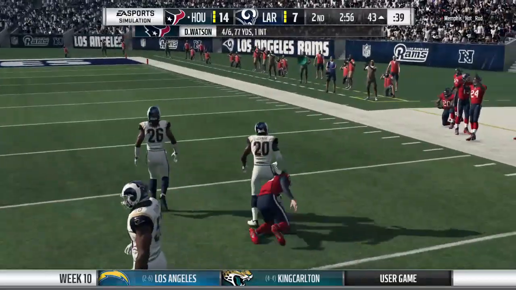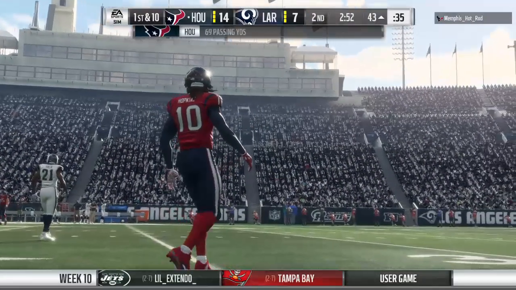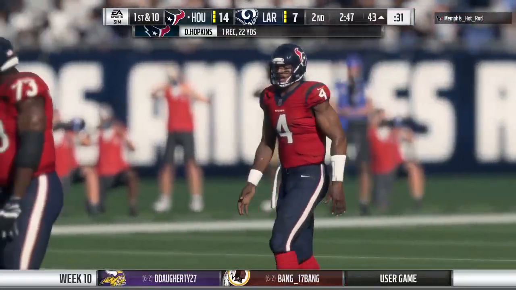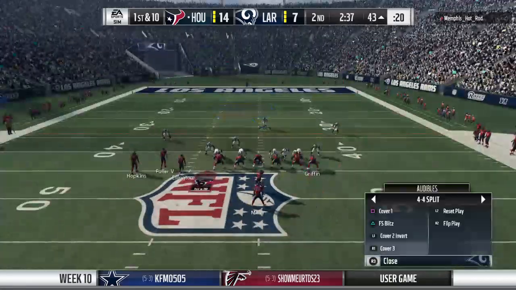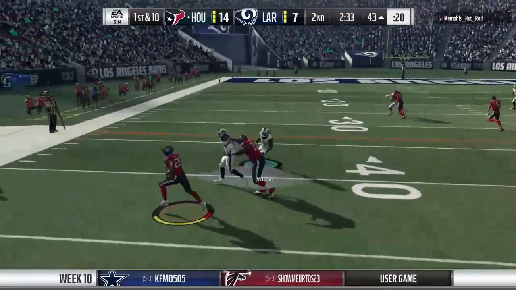The catch made by DeAndre Hopkins. A good pickup there, a 22. Those are the kinds of plays right there that show you why he's the number 3 man in the NFL in terms of receiving yards. Also tells you there's a full combination of what he's got going in his game. You name it, from route running to catching the football. That's why he's able to produce those types of numbers.